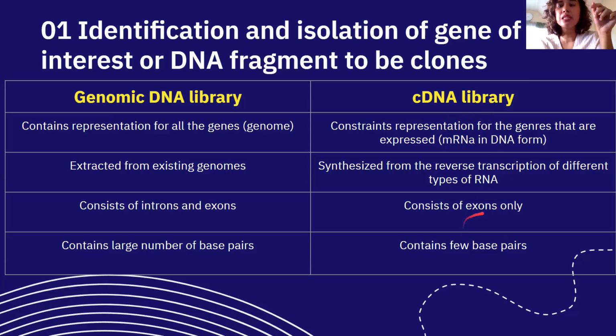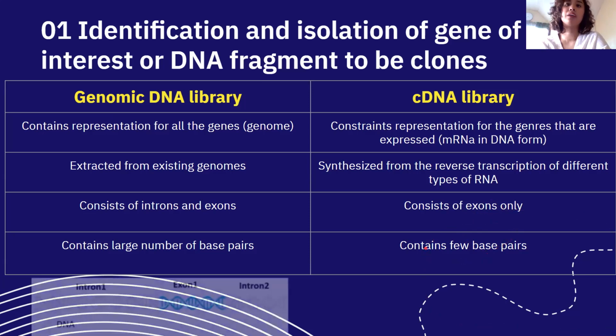So guys, ano bang advantage nito? Ang advantage niya, it only consists of exons. If you remember guys, in the process of transcription, di ba? Bago lumabas yung mRNA, it will be further processed. And we have this term splicing, meaning the removal of the introns, yung mga non-coding regions. So pag mRNA, mas pulido, mas short, it contains few base pairs only.